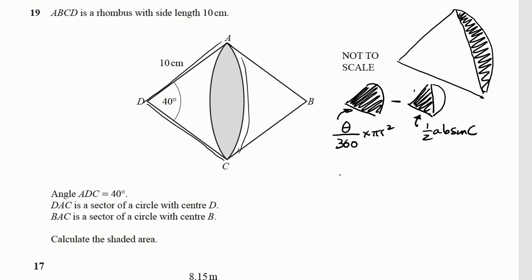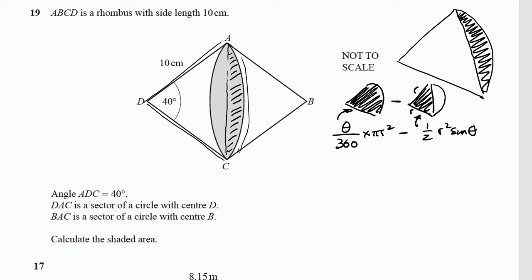But of course in this case A and B are both the radius, so I can replace A times B with r squared, and C is the angle in the centre, which I've just labelled as theta. You don't need to memorise this as if it's a new formula, I'm just relabeling it for the purposes of the circle. So the area of this shaded bit in here is the area of the whole sector minus the area of that triangle. Now in terms of the original problem, that would be this area that I've shaded in over here.